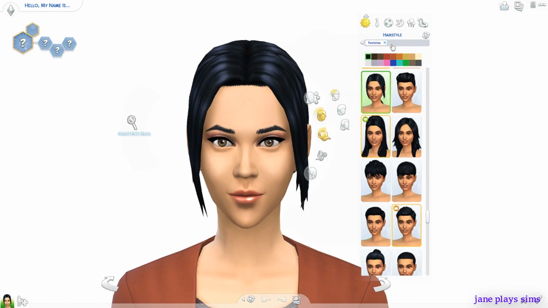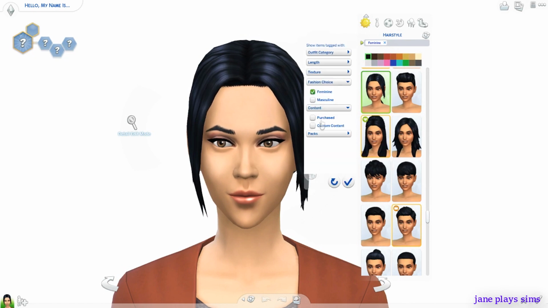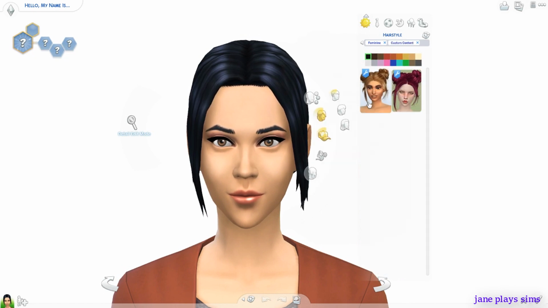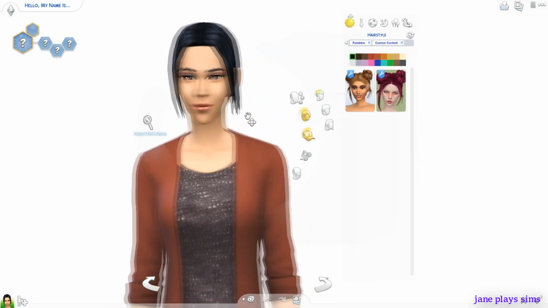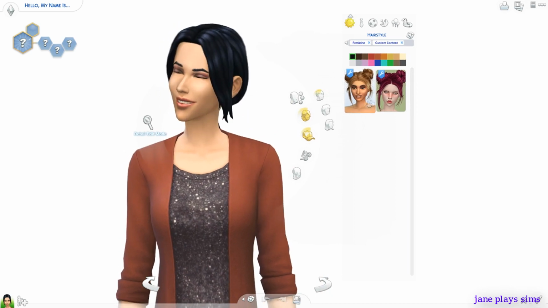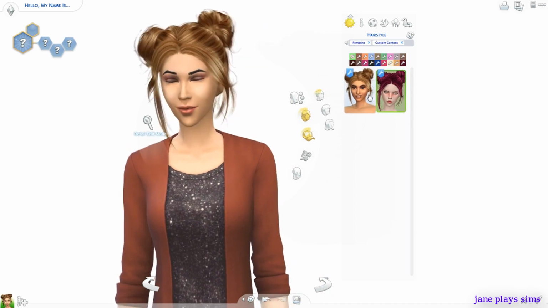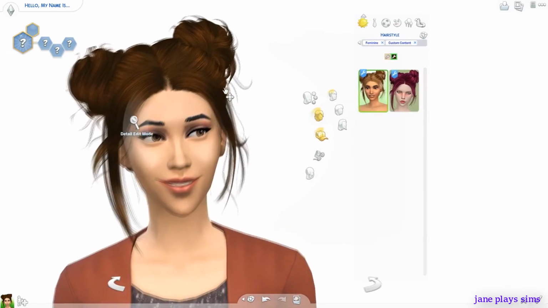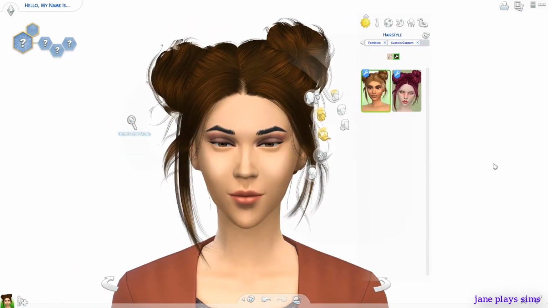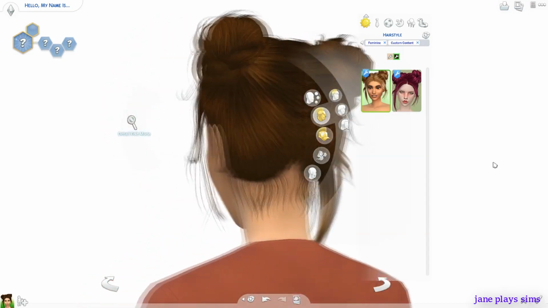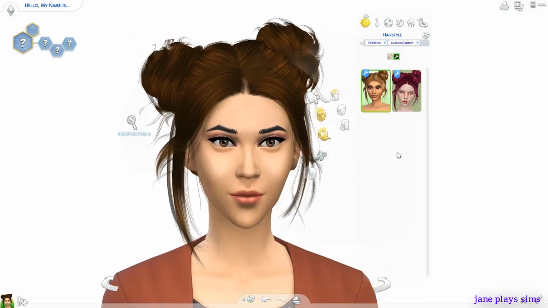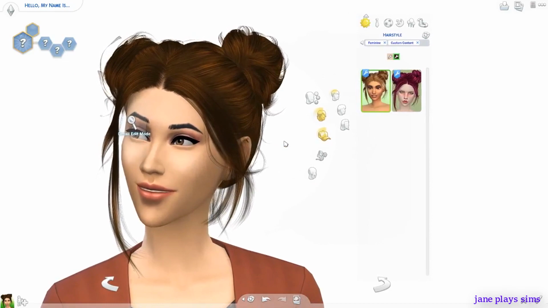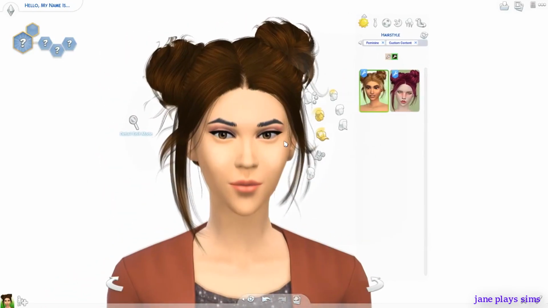So what we're going to do is we're going to filter this by content, custom content, and you can see my retexture right there. It's just chilling, and I left the original swatch in there for some reason, but that's okay. We're going to ignore that part. So here is the mesh, right? Here's my retexture. Second swatch, there's my retexture. Isn't it pretty? Do you like it? I like it. It looks alright. Doesn't look terrible. Do you see that? Isn't that amazing? I don't know. Hopefully your retexture looks similar and hopefully you like it.